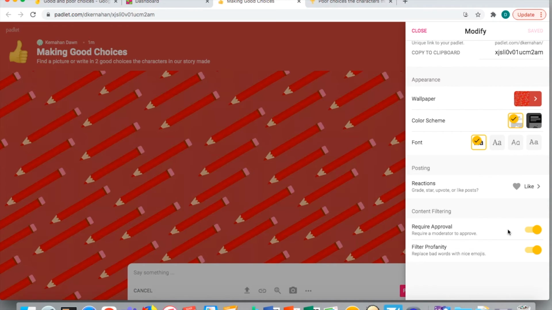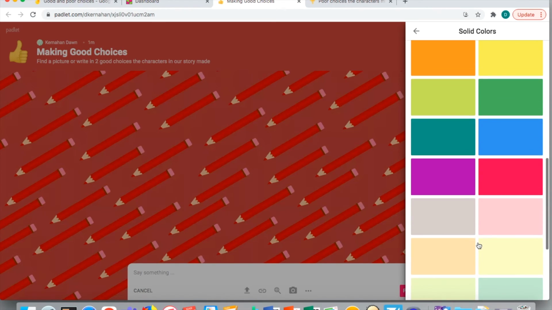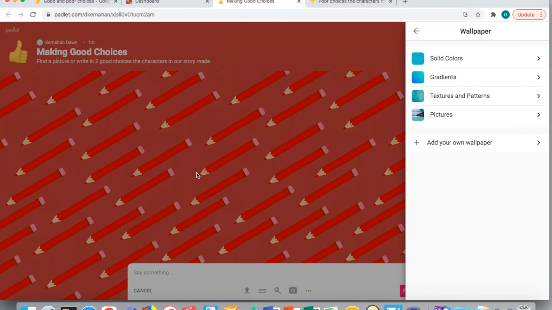There's filters where you can approve it before it gets posted to make sure that they were on topic and that we're staying on track with what it is we're working on, right? If we're working on identifying things that the characters are doing, we're not going to go off topic and talk about what we want to eat for dinner, right? So you can definitely approve the posts before they go up there, and then you can filter profanity. Right, so you can go through, add those filters in. Another thing you can do is you can change the background. If something is too busy, you can make it basic. You do not have to add any sort of objects in the back or anything that might be too distracting for your students.